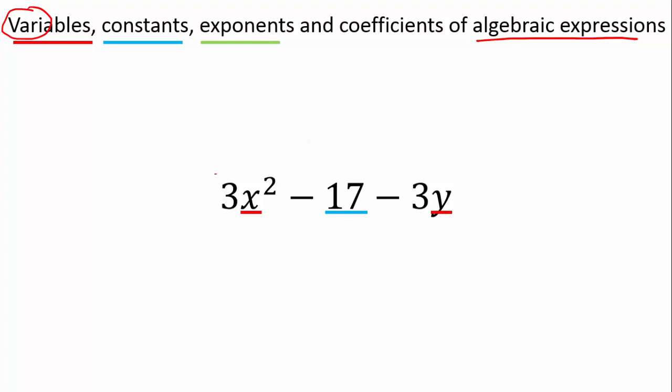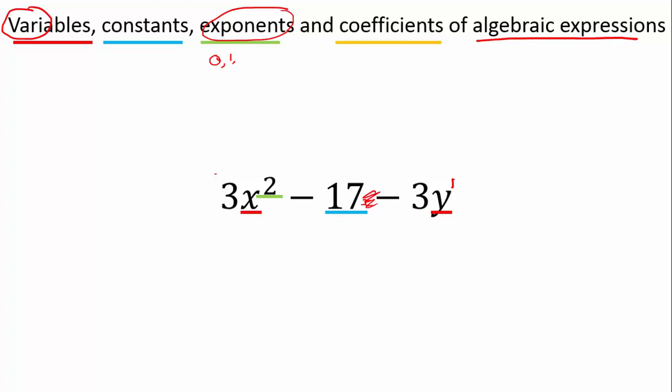And lastly, or next, exponents. The exponent here is x squared. Now, let's not forget that y has also got an exponent. What is the exponent of y? It is simply 1. So an exponent is the power. Remember, for it to be a polynomial, which is what we're dealing with, the exponent has got to be a non-negative integer, so it includes naught. Because remember, 17 has got a variable to the power of 0, and x to the power of 0, for example, is 1. So we just ignore it. We don't need to write it anyway.